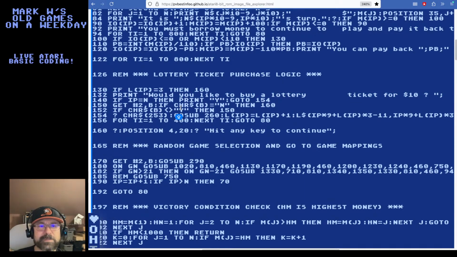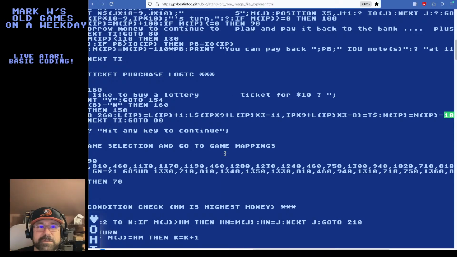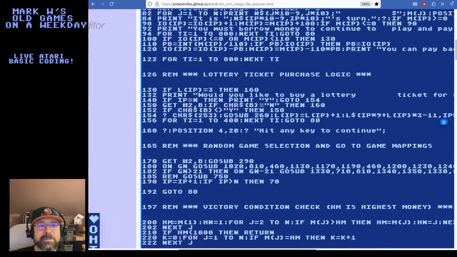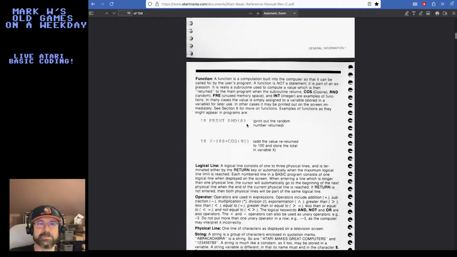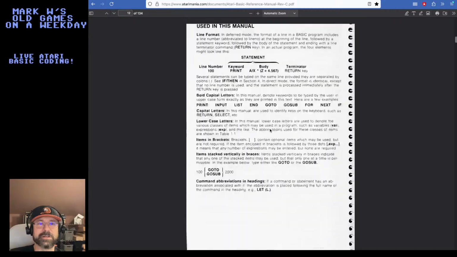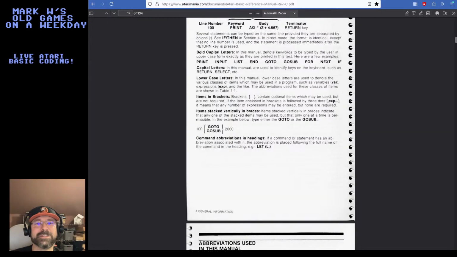We're using very simple language once again. But yeah, I actually have to see where it subtracts the 10. So I could search for 10 and hopefully it's obvious. I think this is it right here. And boy, this is an ugly line of code. And as I mentioned before, these colons are stringing multiple statements together into one line. That's actually one of the bits of advice that I read about in this manual to save memory. It's kind of funny, these stupid things you gotta do.